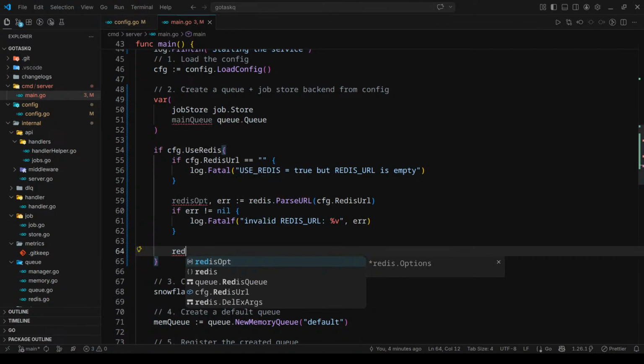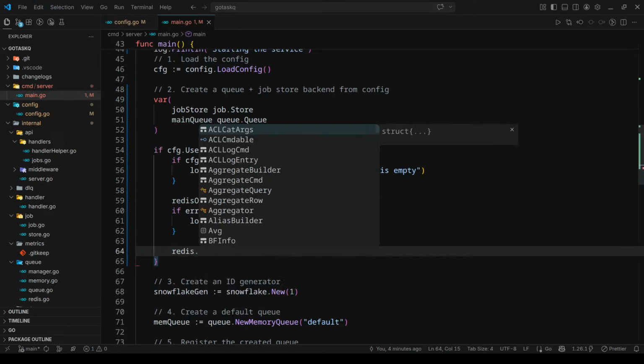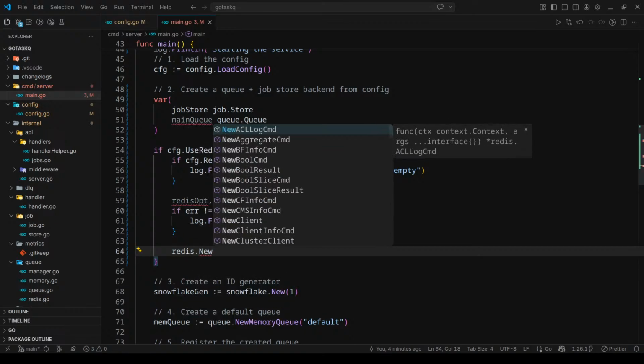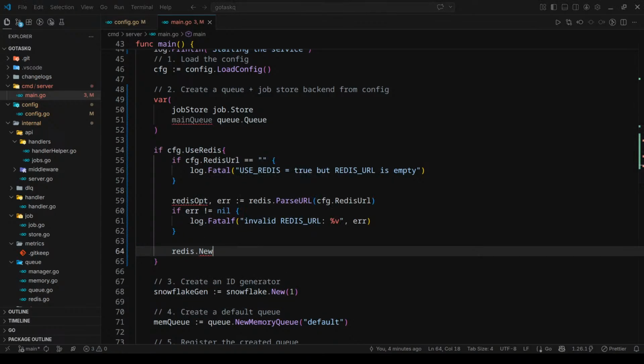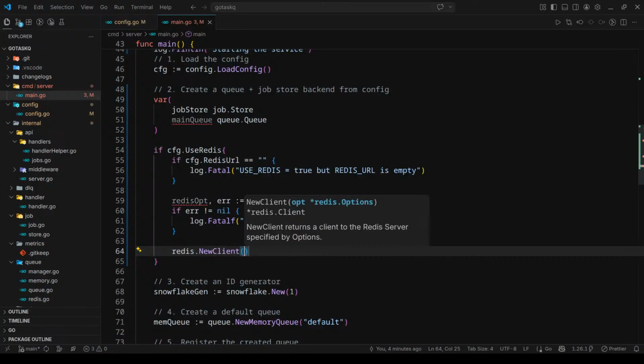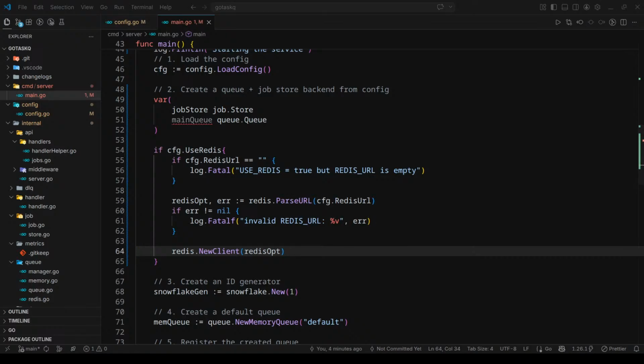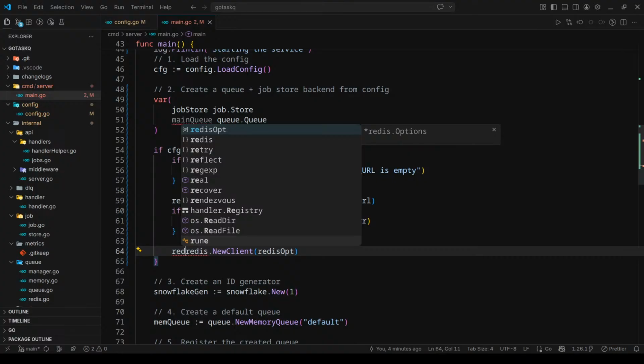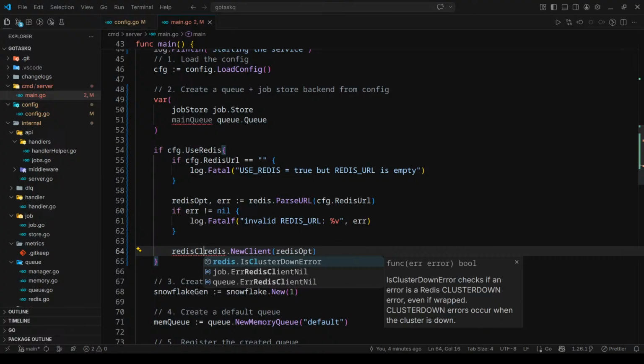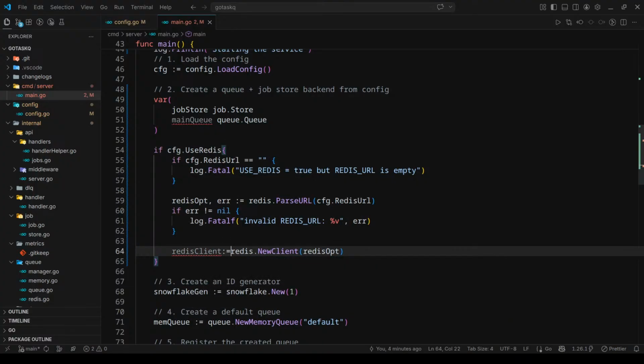Redis dot new client. What was it? Yeah, it was Redis dot new client, and it takes the options which we created above, and what it will give us is a Redis client. So I'll do it, Redis client, which is this.